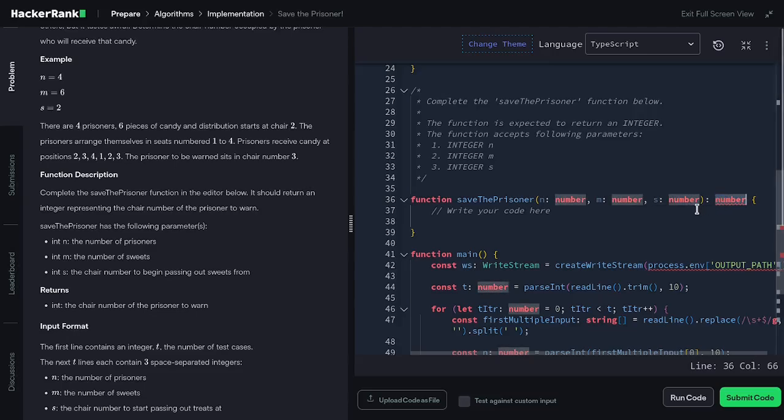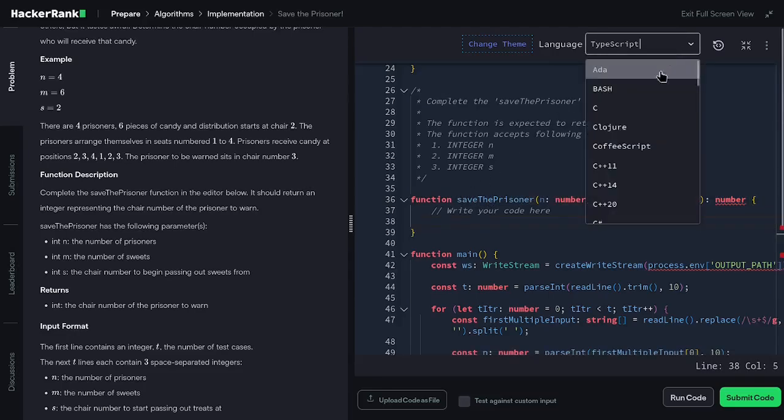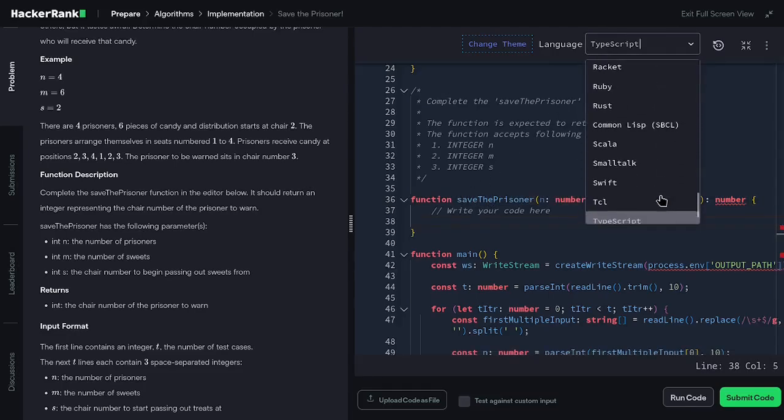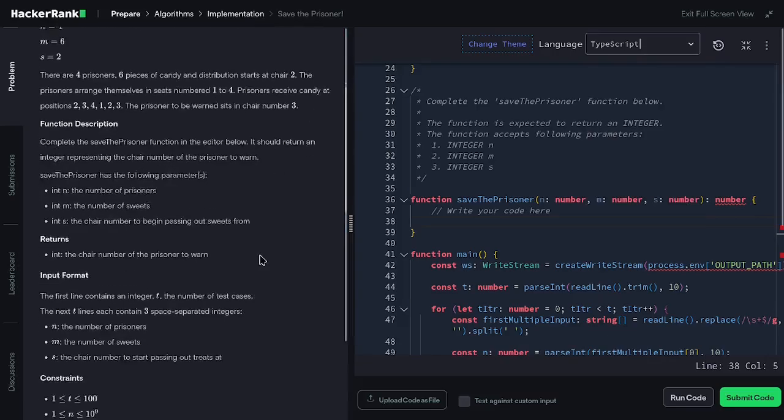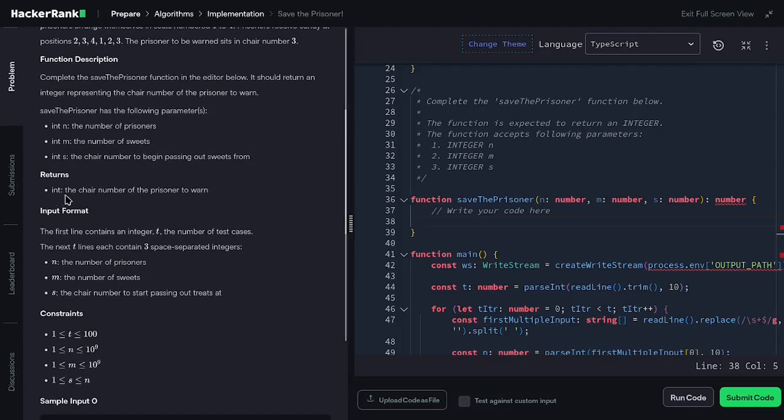The expected output is an integer, and we are using TypeScript. If you want to use something other than TypeScript, then go ahead, I encourage you to do so. It returns the chair number of the prisoner to warn about the candy that tastes bad.